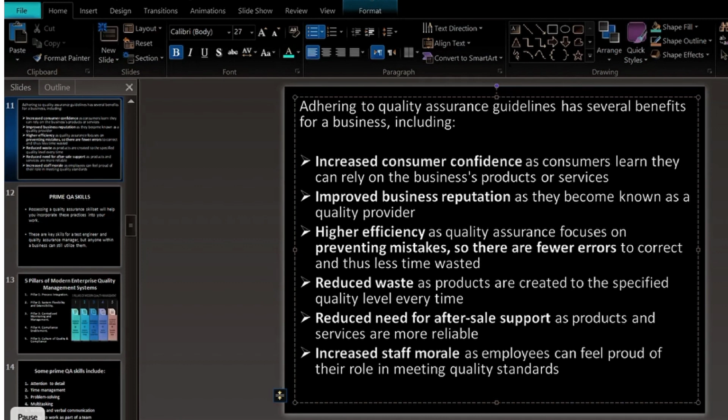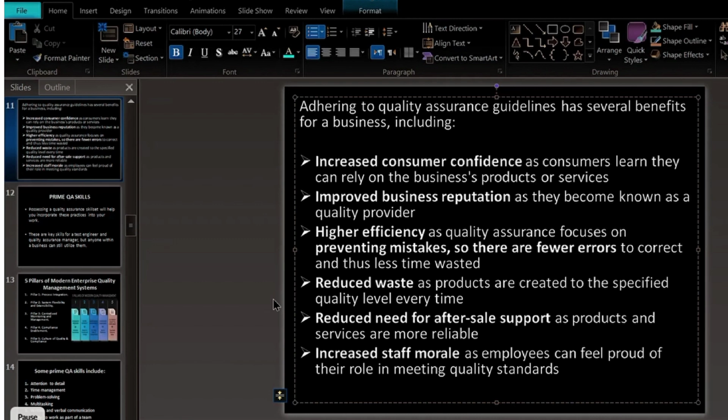So reduced waste, as products are created to this specific quality level every time. So जो reduced waste है, जो waste products हैं, जो repairs हैं, या जो up to the mark quality आप product की नहीं है, वो आपका reduced waste होगा ultimately, because while working with an industry, you really know that the waste products are there. और मैं इस बात को support करूँगी, because to err is human, so there are chances the machines can also create trouble at times.